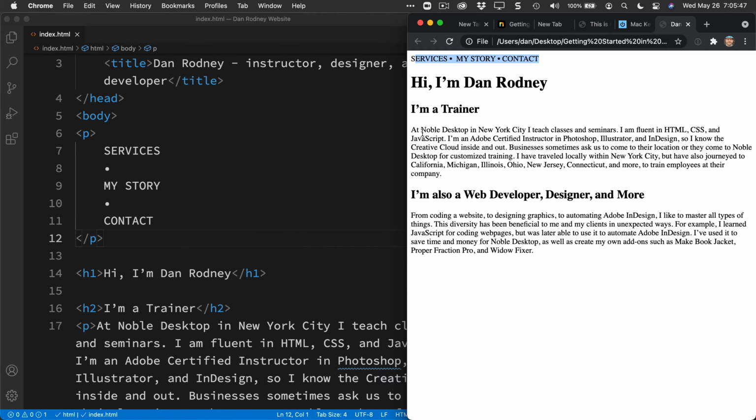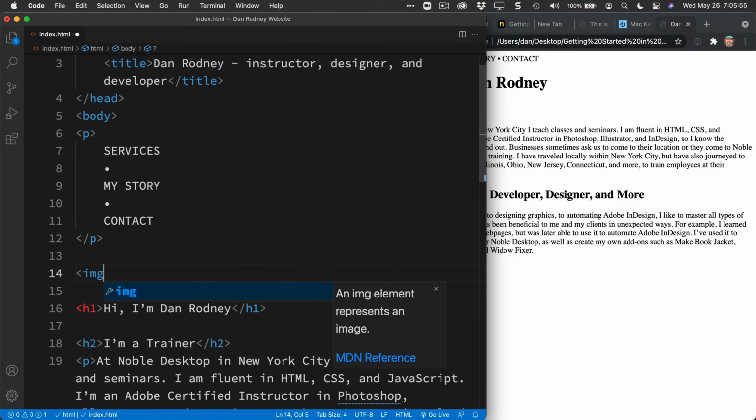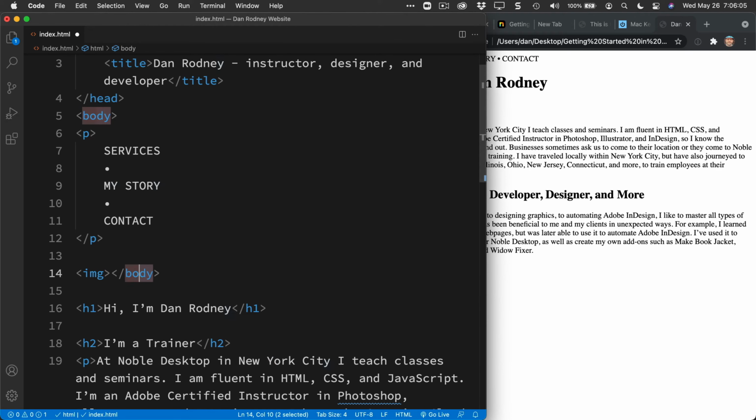Okay, so let's go in and put the images in. I want to bring in the photo between those. So let's go between those right there, and I can insert an image. When you're doing an image, the image tag does not have an ending tag. And the reason it doesn't, see, I can try, it's not going to let me end the image tag, is because there's nothing to put in here.